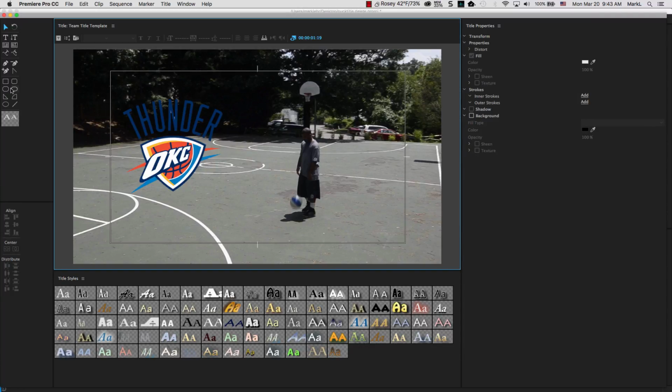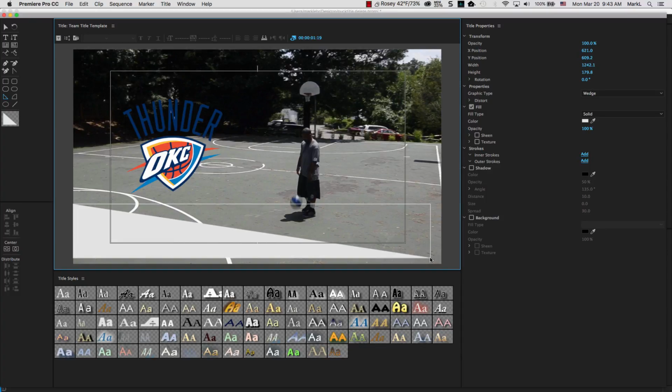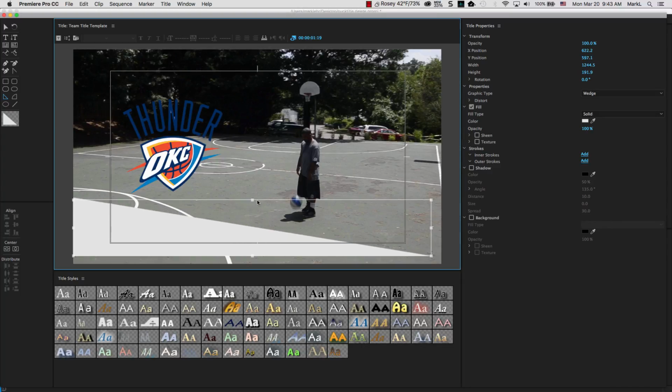So over here we have some standard shapes: rectangle, rounded cornered rectangles, ellipses and lines and all this. I'm going to come over here and drag out a wedge, and I'm going to drag it out from the left edge over to, let's say, about that far, and I'll make it about this big. You could go back on the handles and resize the wedge a little bit if you wanted to, change its width, but pretty much it's locked down in this wedge shape.